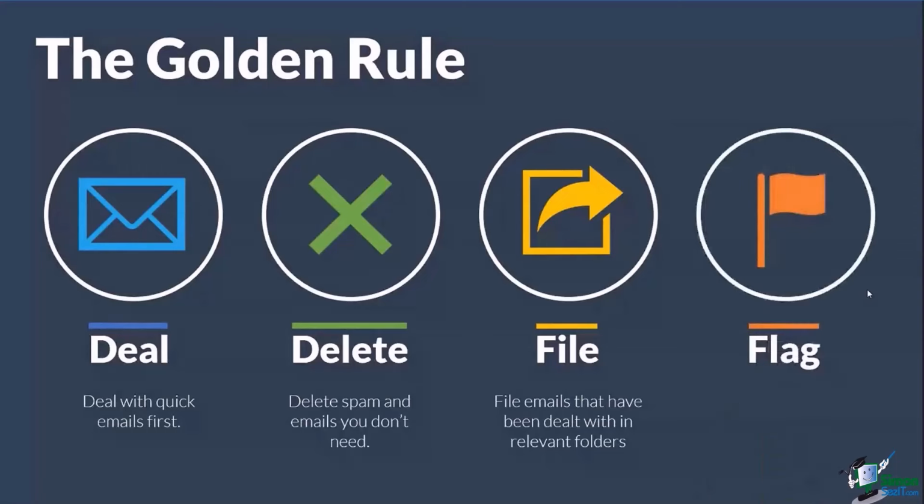And then the final thing here is flag. Use follow-up flags for emails that are going to require a longer, more thoughtful response. If it isn't something that you can just reply to within a couple of minutes, and it's going to take a lot more time, then flag those and schedule time in your calendar to actually respond to those. If this is an email that's going to take 10 minutes of typing and attaching documents, I might time block that out in my calendar so that I remember to do it.